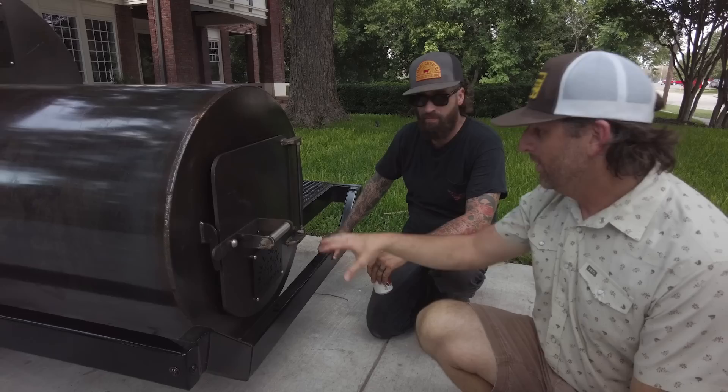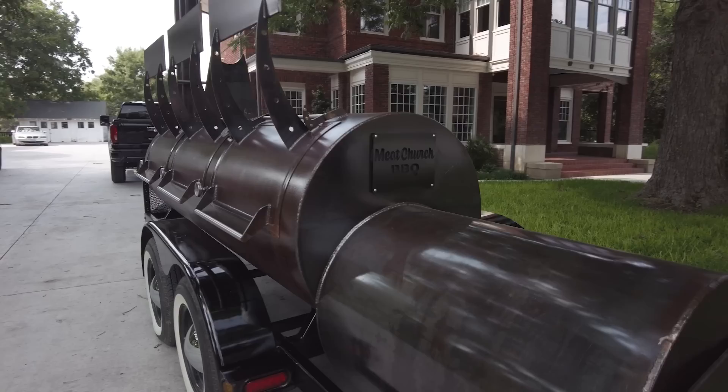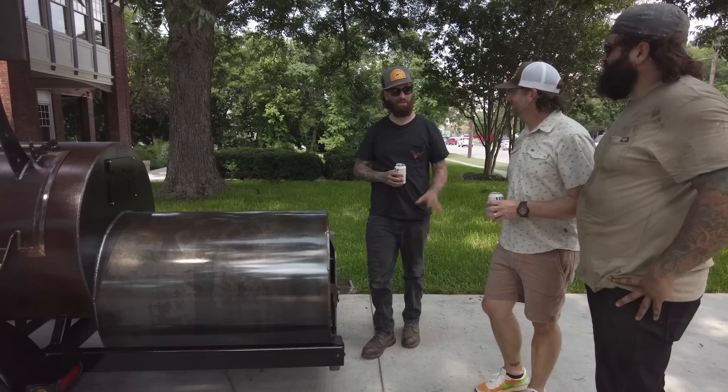The sweet spot for my 94-gallon is to just leave the door right here — it gets plenty of oxygen and you make fine tuning changes on the stack side. I've got to talk about the badging — I have to have y'all's badge on it, and there's a little custom Meat Church badge on the end of the tank. We're really proud to be here in Lockhart, proud to be a part of Texas barbecue. How cool is it to be in the barbecue capital of the world? Lockhart, Texas — it's the best town. No one move here. We're full.